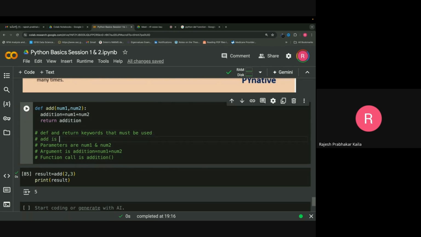Add is the function name. In functions, you can give multiple parameters, and code indentation is also very important. The way it is executed, I'll show you an example. The code indentation is also critical here.